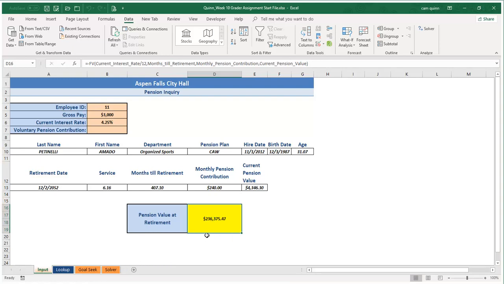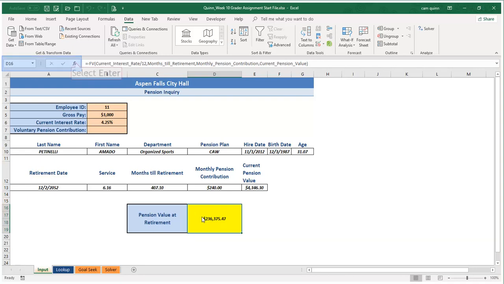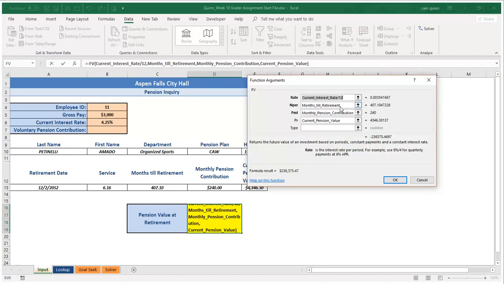So the end result was to be able to calculate this pension value. To get to that, I had to know what my interest rate was, so I entered that in the screen. I had to know months till retirement. Well, to get months till retirement, I have to know which employee I'm dealing with. Once I know which employee I'm dealing with, I'm using VLOOKUP to pull all the information that I need, then I can calculate months to retirement because it's 65 minus the age, and so on. I've gone through all this before, but I think it's important to reinforce.